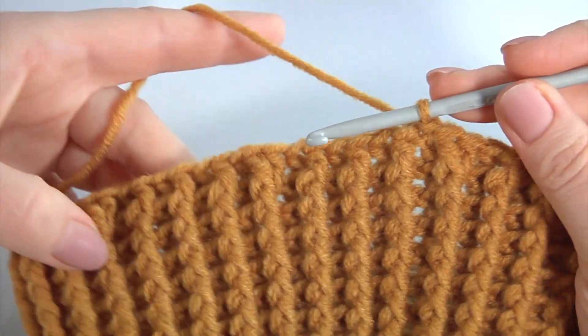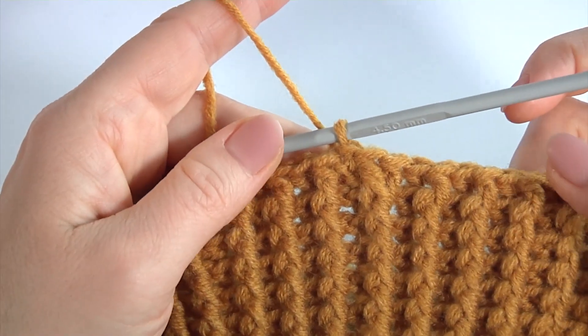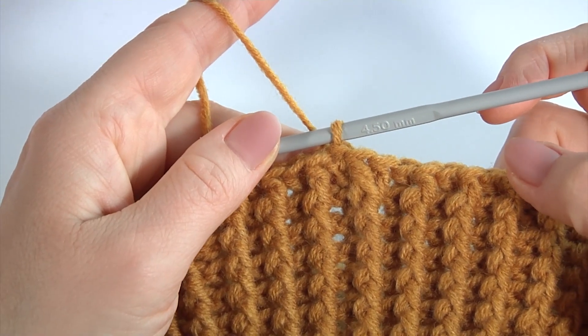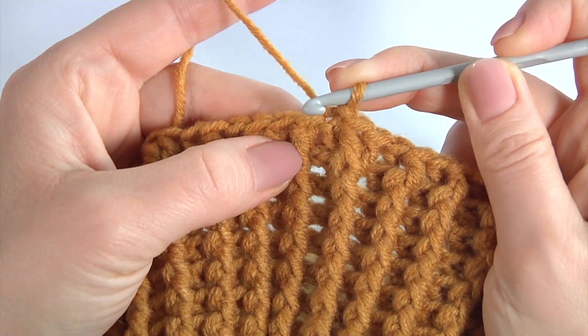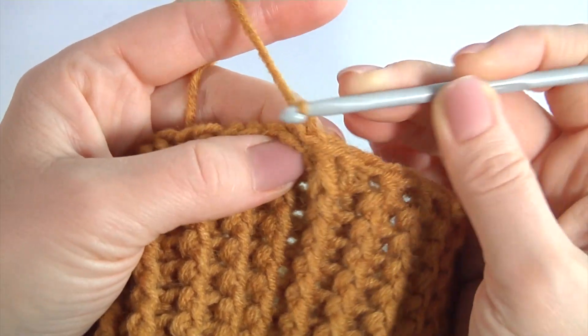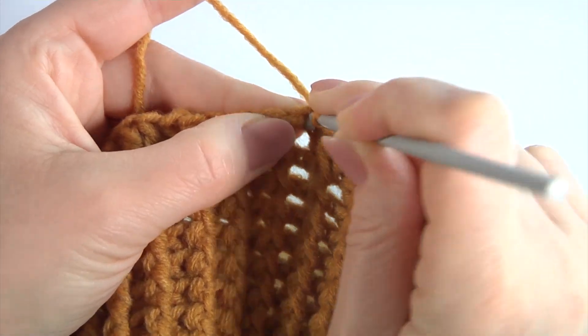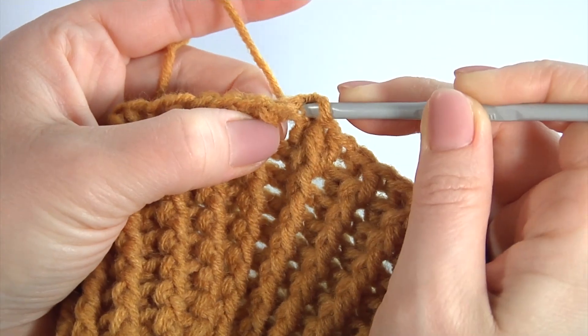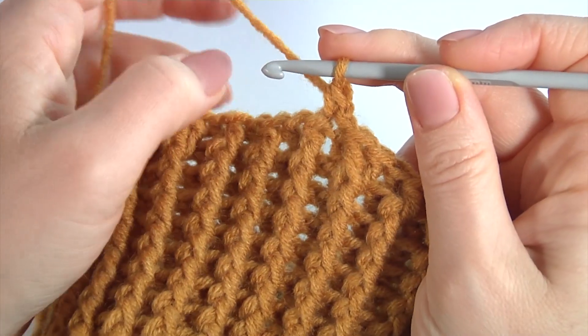Let's crochet the main pattern. It is very easy to make. The pattern consists of two stitches and has one round. I am going to work by spiral direction. Make a chain and pull it a little bit — I will not use it. Make single crochet into the stitch that I did the slip stitch into. I move back, insert the hook into the previous stitch.